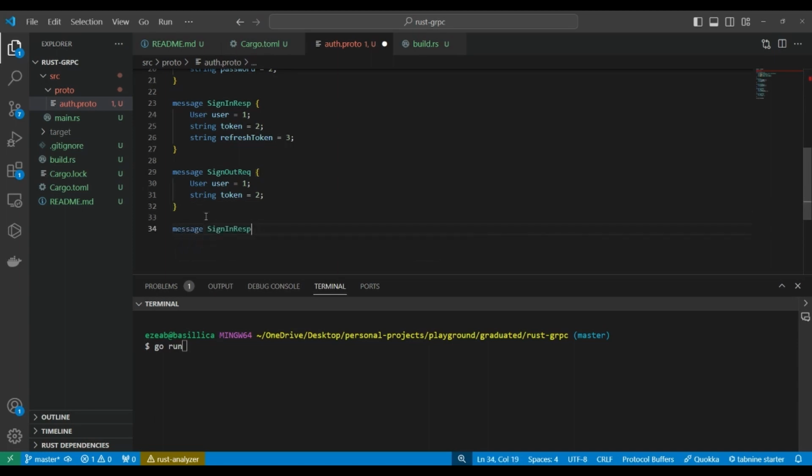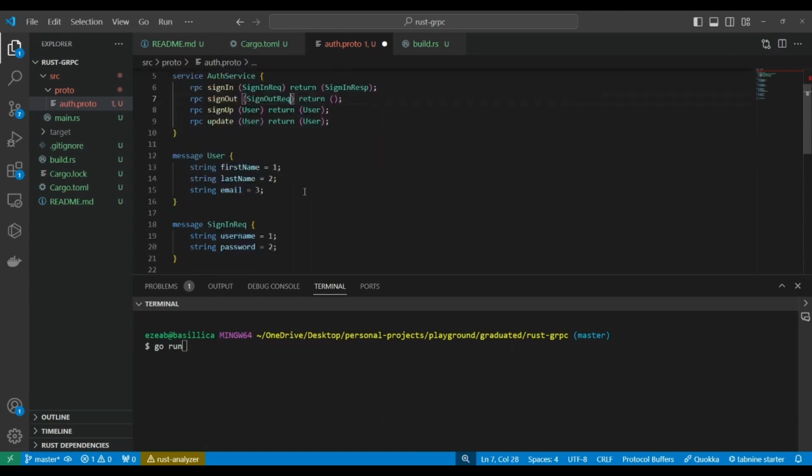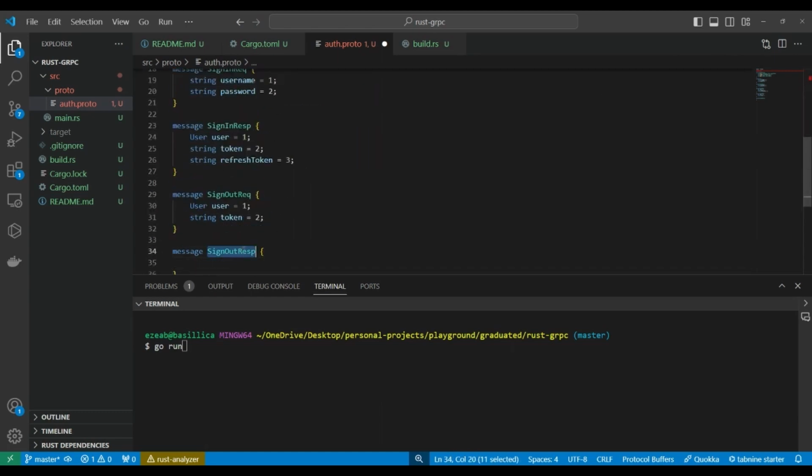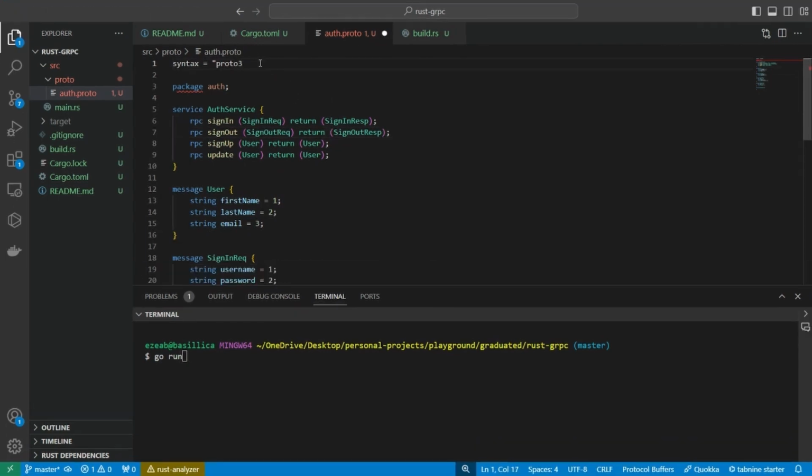And when you sign out, the request would be like this, and maybe a SignOutResponse, and I can leave this empty for now. Then I can put in here SignInRequest and the SignOutRequest and SignOutResponse. Something like this, quite straightforward. And I needed to close this up. So of course, sorry, this should be returns, not return. So returns.